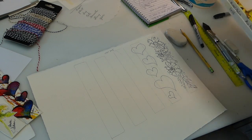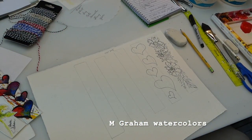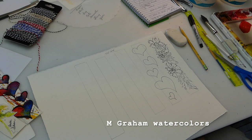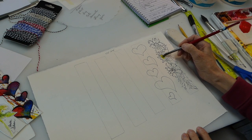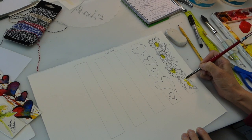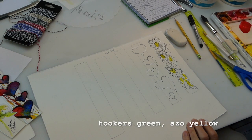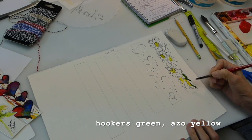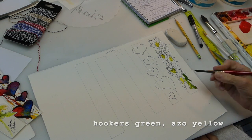So I'm using M. Graham watercolors. They're a very wonderful watercolor. I've already got some of the colors pulled out of the tray ready to go into the palette area so that I can save a little bit of time for you. So what I'm going to do is I'm going to start with a little bit of color to the centers here, and I'm going to let that kind of happen. Because we are not letting things dry between as much, I will pop around. I might even go over to the second bookmark if I need to. But I'm just going to lay in some colors. These are where the little foliage pieces are. So if I come in and do a double layer of, you know, two colors there, it makes it more interesting than if it's just one.